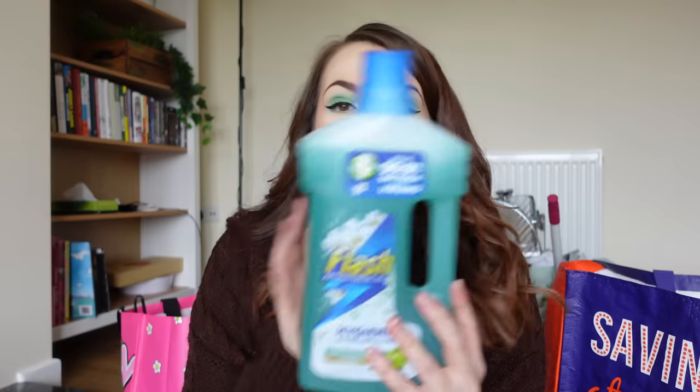Back to the home stuff. Bought myself a saucepan from Home Bargains because I've only got like one saucepan. Obviously I've got a big pasta one and a wide base pan, but when it comes to actual saucepans with lids I only had one. So I treated myself to a smaller non-stick one — you need more than one pan in your life. I also bought myself some floor cleaner. This is Apple Blossom — I've already used it in here when I cleaned the lounge and it smells good.